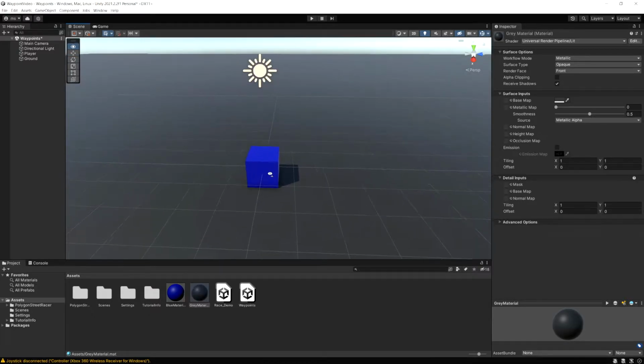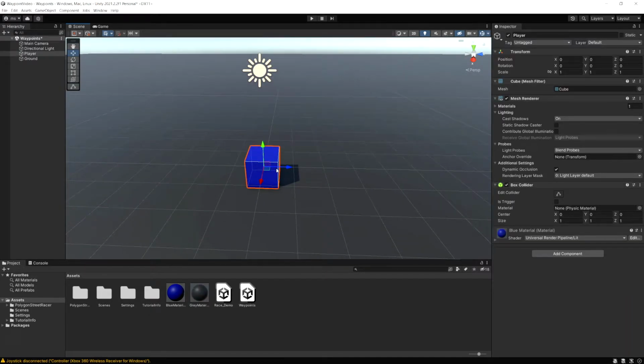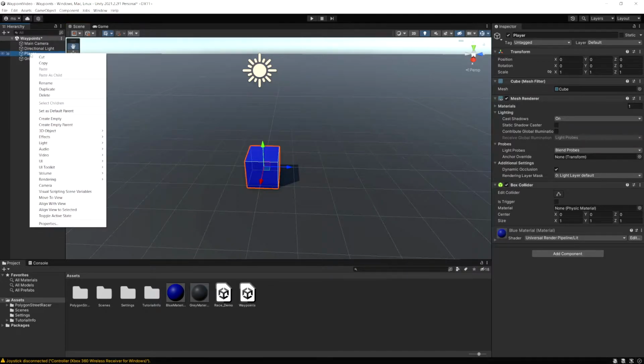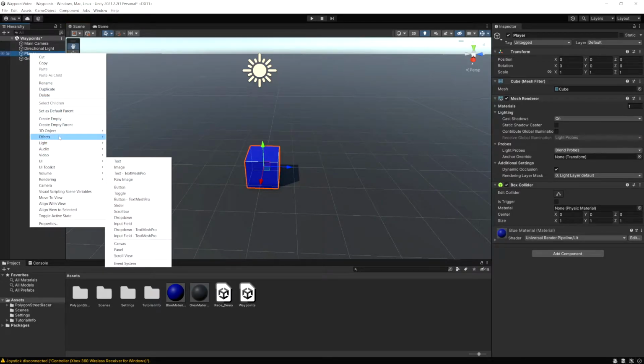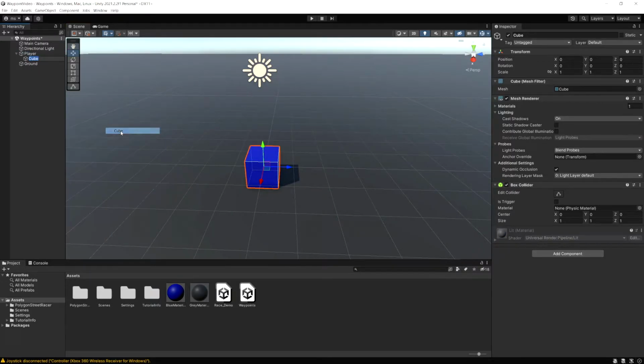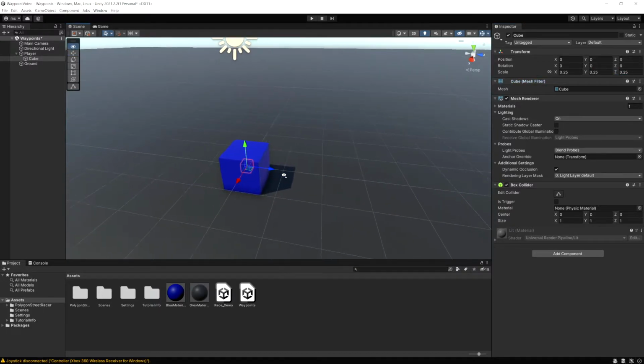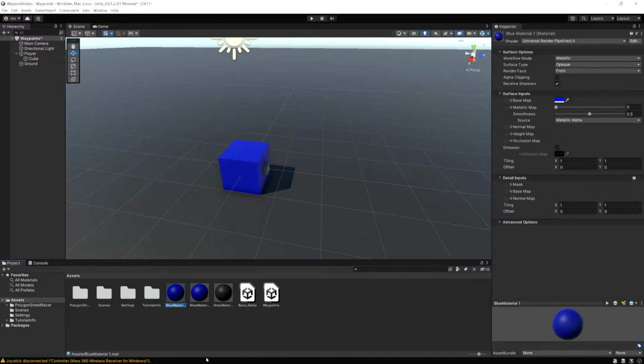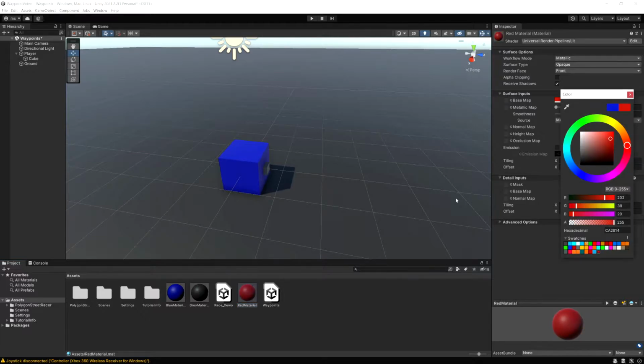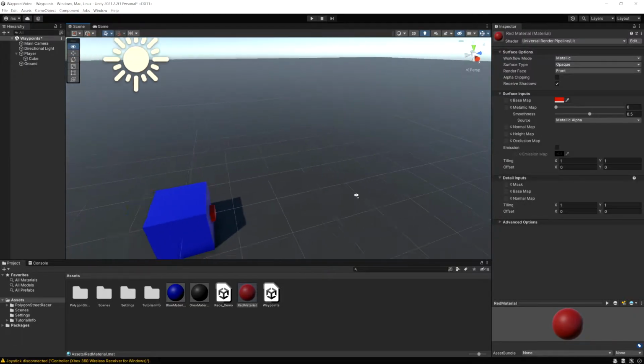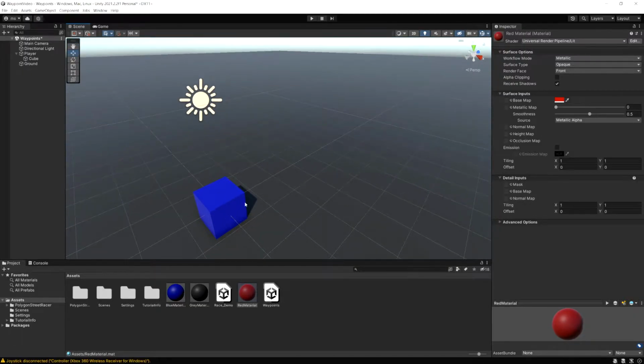And then I'm just going to make a little square inside of this one just to kind of show the direction it's pointing. So I'm going to create a 3D object, a cube. Scale this down a bunch, maybe like 0.25. And now if I move it out, we can stick it out here. I'm just going to make another material for it. I'll just call it red material. Okay, so there, that faces forward on the Z direction.